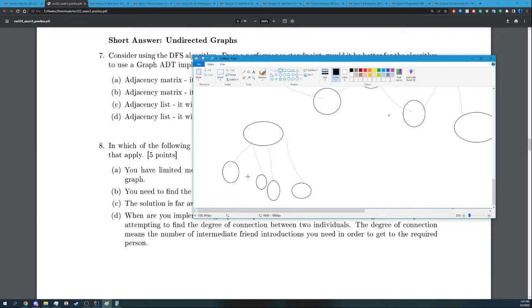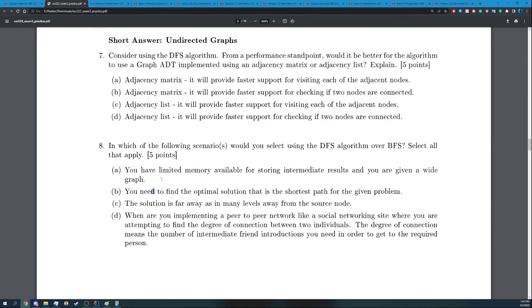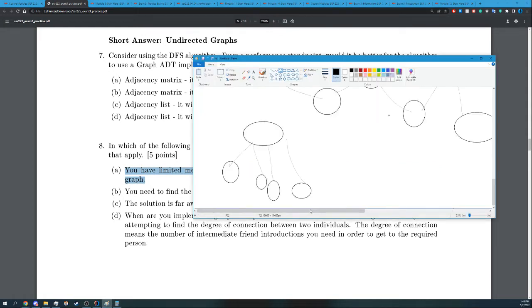You're very quickly going to grow the amount of people you have to search, and your scale gets very large memory wise. We're trying to say when you should use DFS over BFS. So yes, A is true when you're given a wide graph.